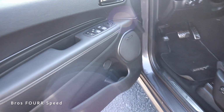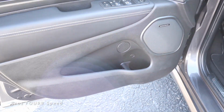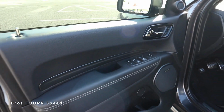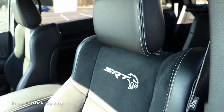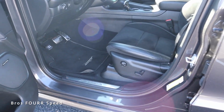Now, as we take a look at the door panel for the driver interior, very similar to the rear ones, we have the Harman Kardon sound system, a lot more storage space, all of the window controls, and side mirror adjustments too. There is some plastic in the upper section of the door panel, but it still has a great design to it. And then of course we have the same design for these seats, a little bit more lateral support on each side, and they are automatic. So all those adjustments are down on the side.